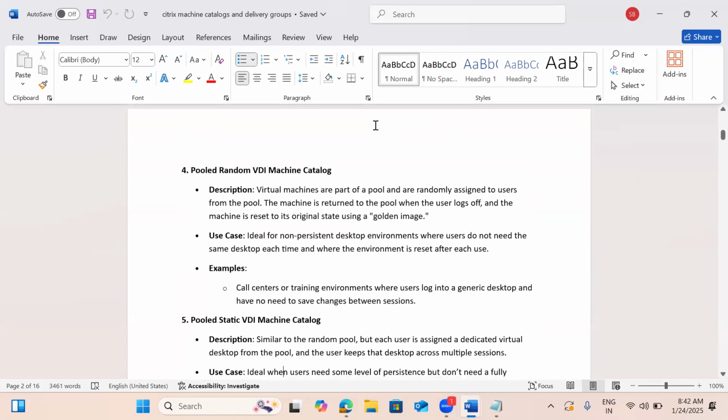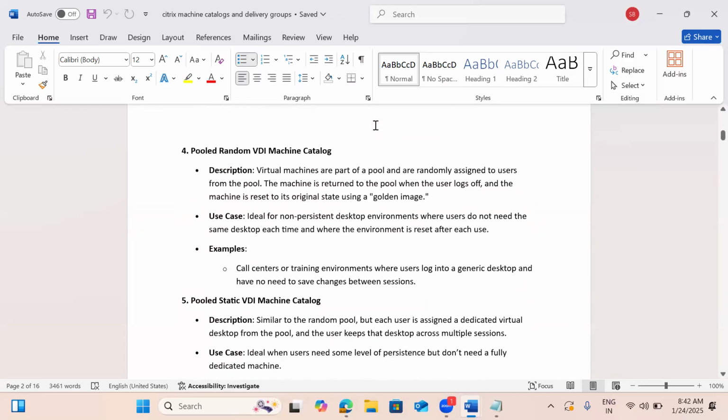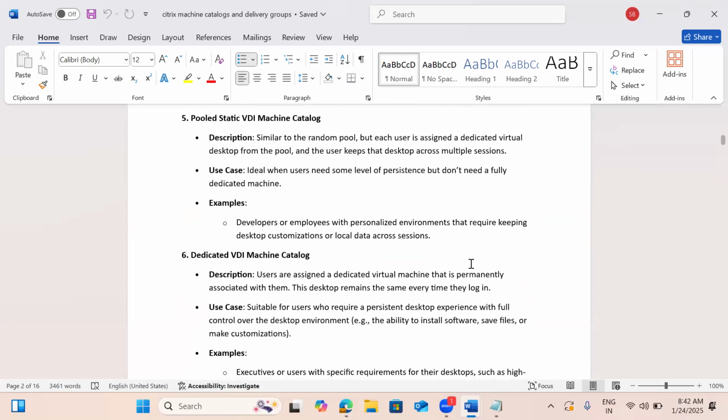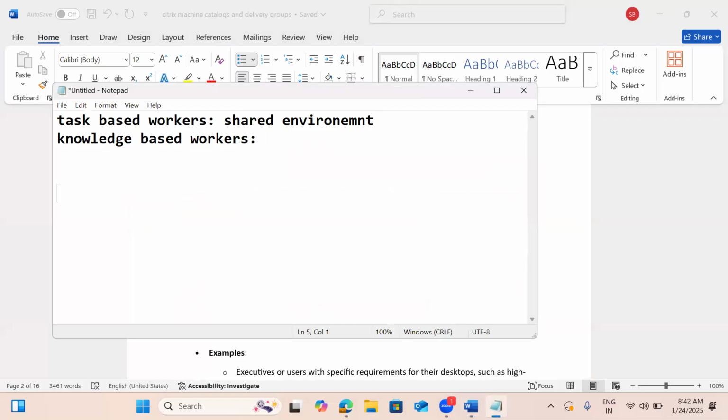Okay, so now here, very important, in MCS also we have pooled random and pooled static. So now here we have two types of important things we need to understand: pooled and dedicated.